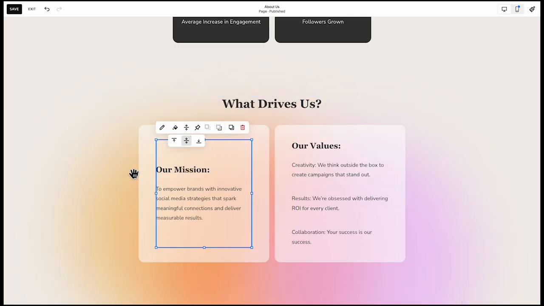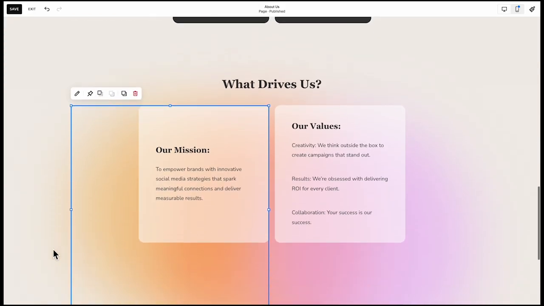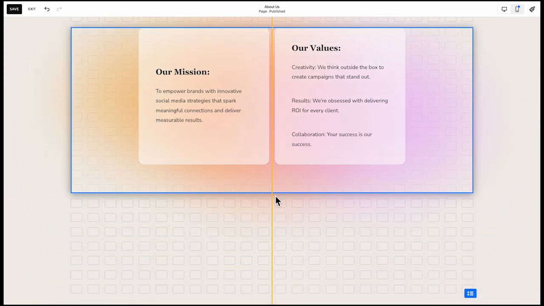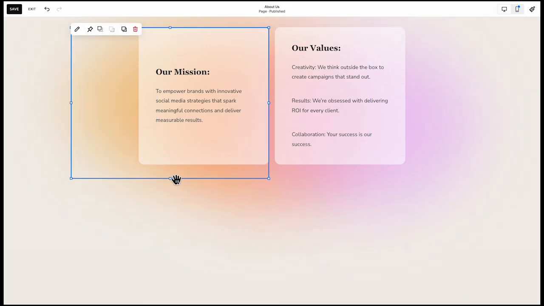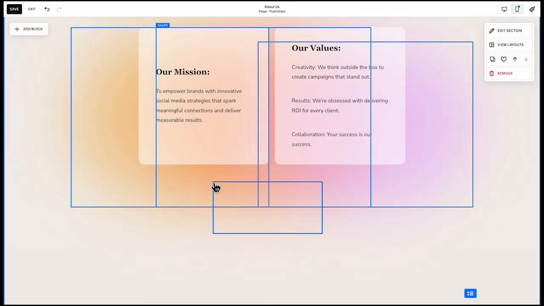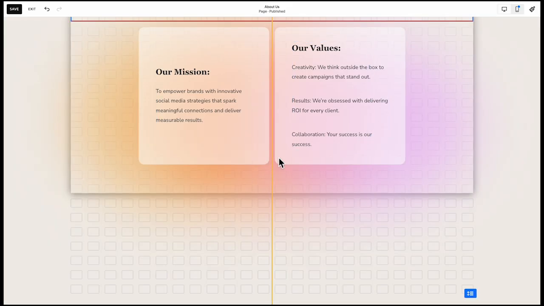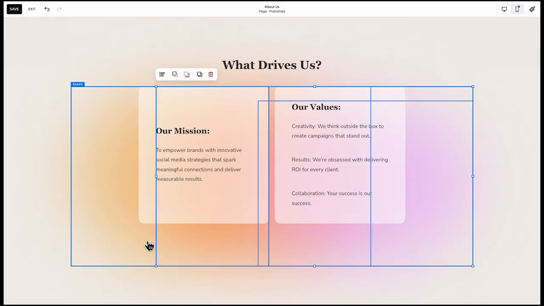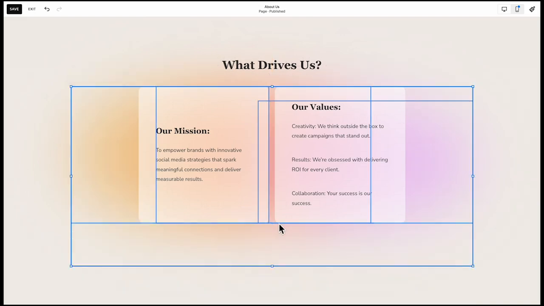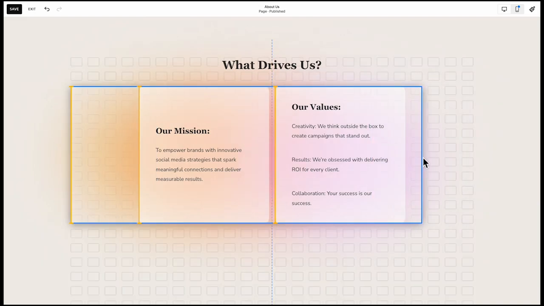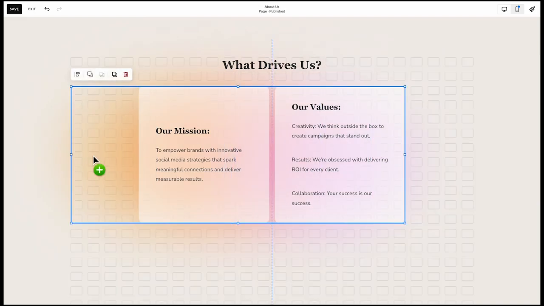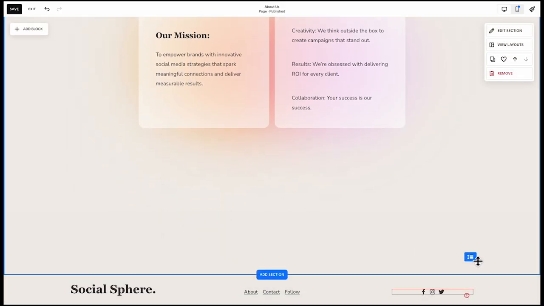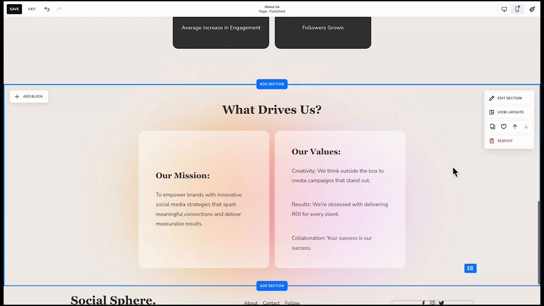So I've also renamed the header there, and now all I have to do is just change up the gradients to basically fit inside the blocks here. So you see I'm trying to attempt that, but I'm failing miserably. But yeah, I have it here now, so it's all good. So yeah, this is the section here, and we're gonna move on to the next one now.